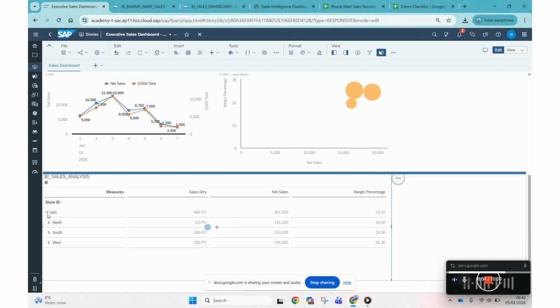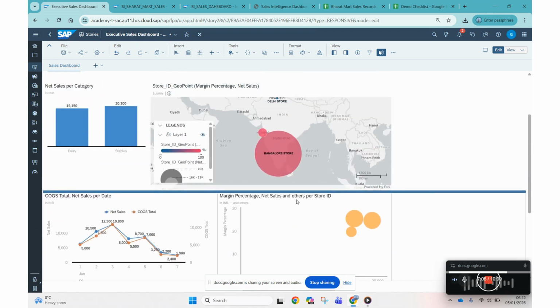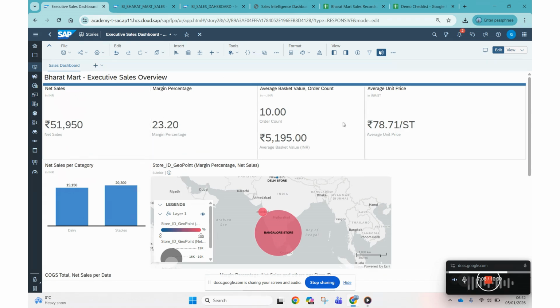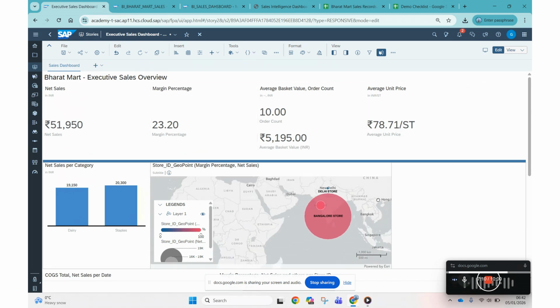It is a really nice feature where I can now see across all my stores the quantity sold is 660 PC, 51,950 was the net sales, and overall margin was 23.20. And that's exactly what you see here as well across all stores.